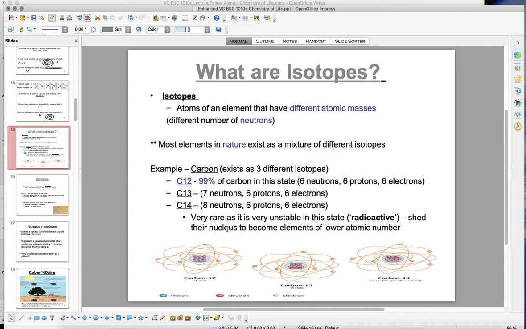Okay, and isotopes, you probably have heard of radioactive isotopes. Isotopes are radioactive because they shed their nuclei, so they can give off their protons and neutrons, and that is what radioactivity is. When they decay their nuclei, they're losing those subatomic particles, so they can drop back down to C13, C14, or C12, for example. And that's why they're not stable. That's why the majority of the isotope is going to be C12, because the others are not stable. So they'll decay those nuclei and drop back down to C12. Okay, so that's what an isotope is.